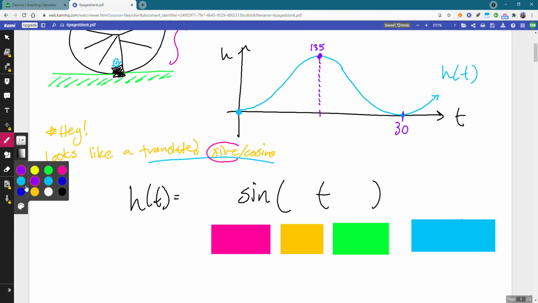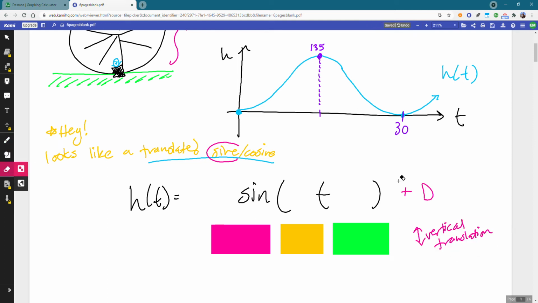Now, one of the first things that we can do to mess with and translate a function is to add something afterwards. And this has the effect of pushing our graph up and down, just a vertical translation.